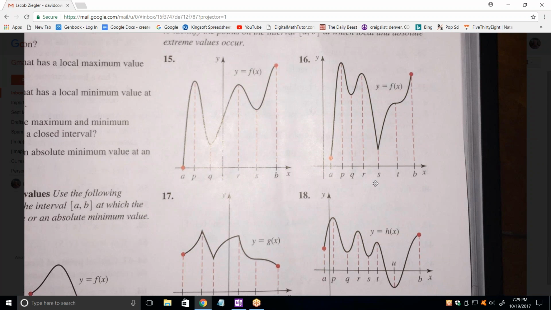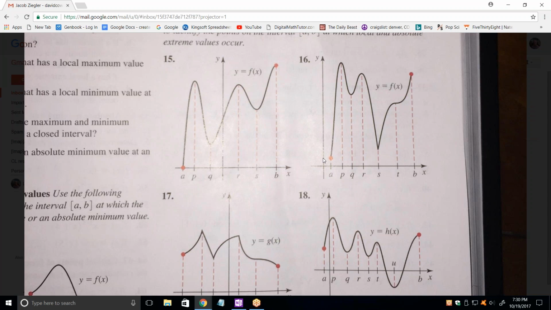A. Right. And you realize that the minimum they're referring to is the y value, not A. The absolute minimum is not A, it's f of A. Okay, and that's maybe a subtle distinction, but the absolute minimum occurs when x is equal to A, but the value of the absolute minimum is f of A.